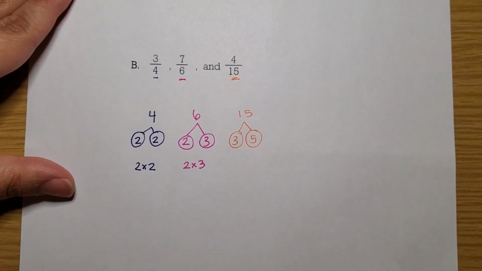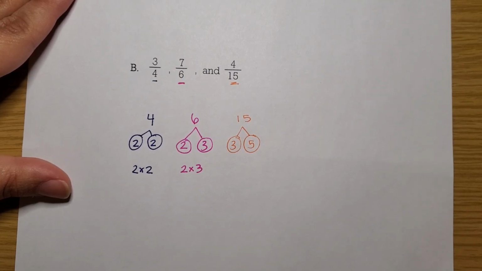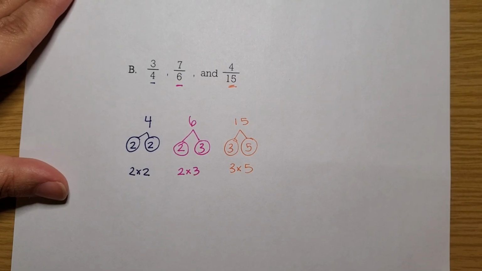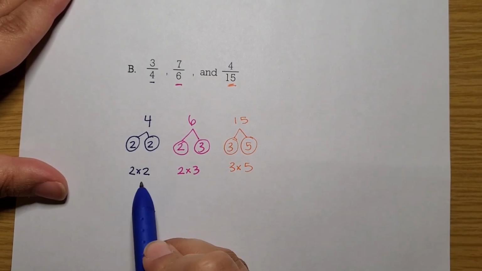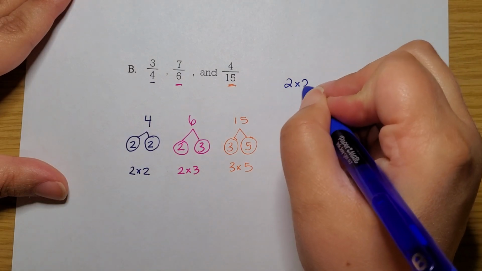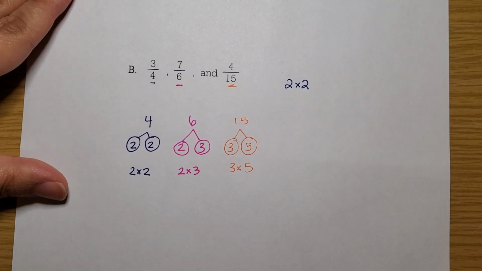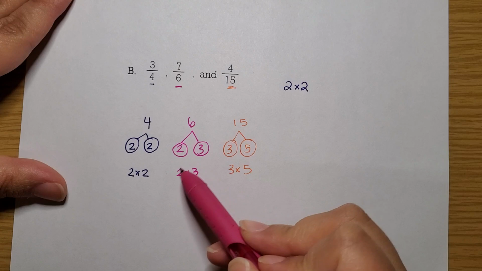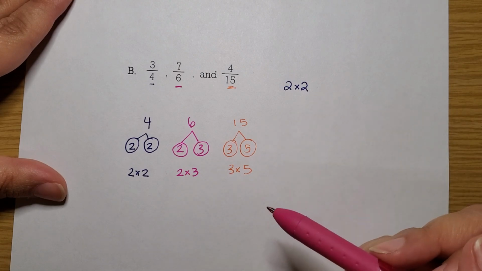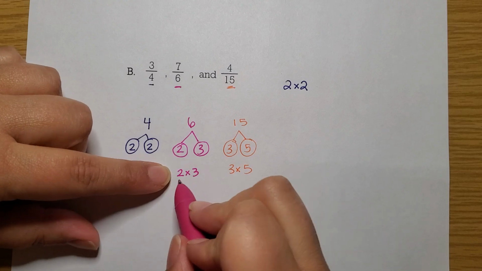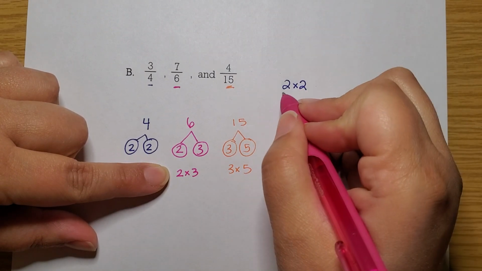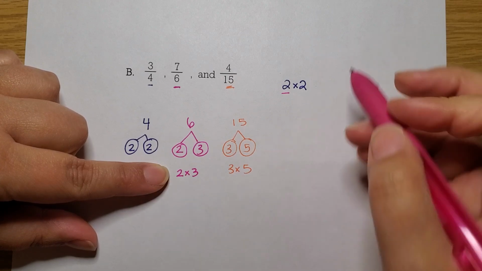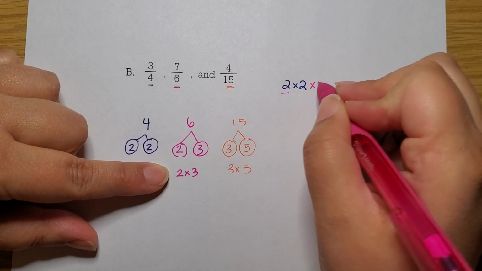Okay, so now we're going to use this technique to find our common denominator. So we're going to pick the smallest of the 3 numbers. In this case, 4 was the smallest, and we're going to start there as our base. Now, what we would like to do is go across and look at the prime factorization, and we're only going to throw in the prime factors that are missing. So for example, here I have a factor of 2. That can match up here. And then I have a factor of 3, and there aren't any 3's to match. So I'm going to toss in a 3.